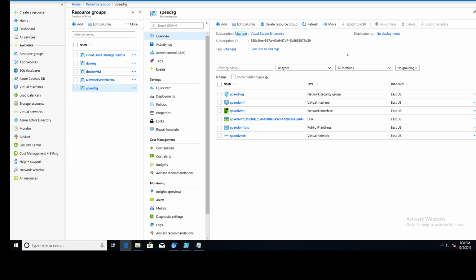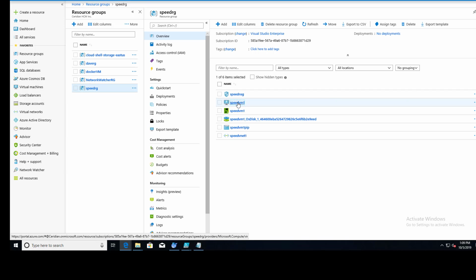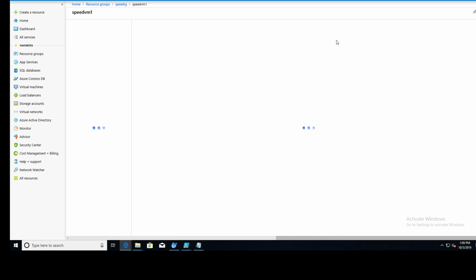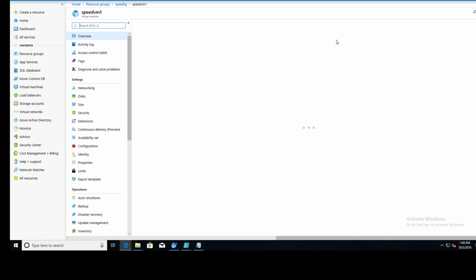Okay, next I need to connect to the machine I'm going to create an image of. So I'm going to use SpeedVM. I'm just going to do an RDP connection to the VM. Now that I know the username and password, that should be cake.